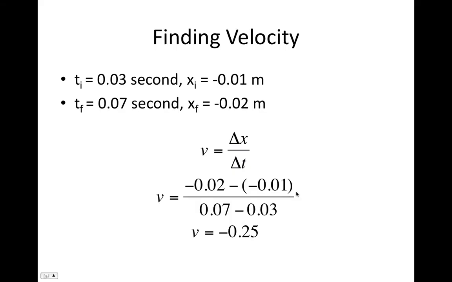Before the Python code was created, it was imperative to find the speed of the first car before the collision. The equation used to do this was delta x over delta t equals v. It was found the velocity of the blue car before the collision was negative 0.25 meters per second because it moves in the negative x direction.